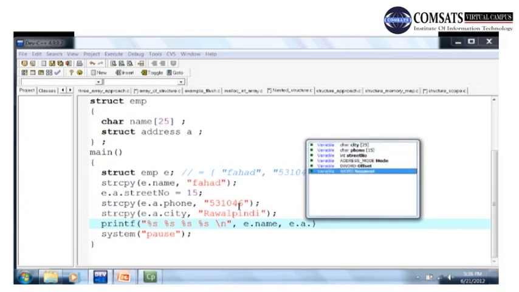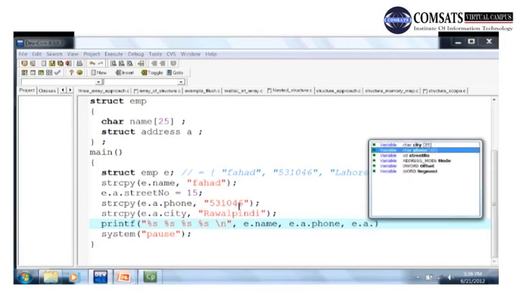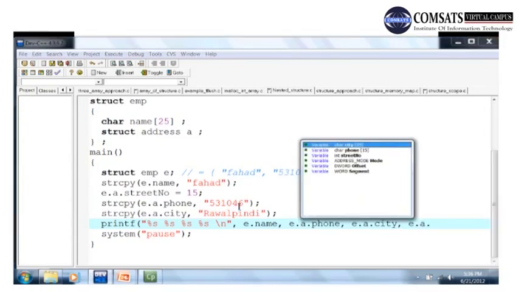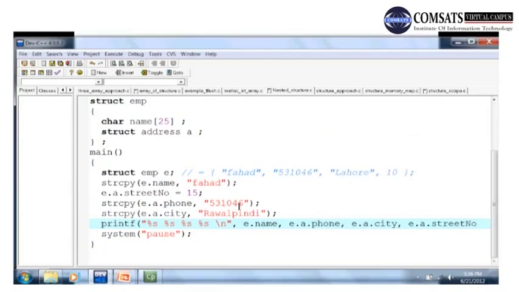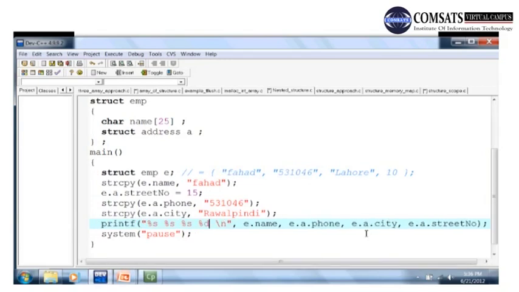So just forget about these things: city, phone number and street number. Second is phone number, comma, then E dot A dot city and comma E dot A dot street number and bracket close. The last thing is also an integer value.